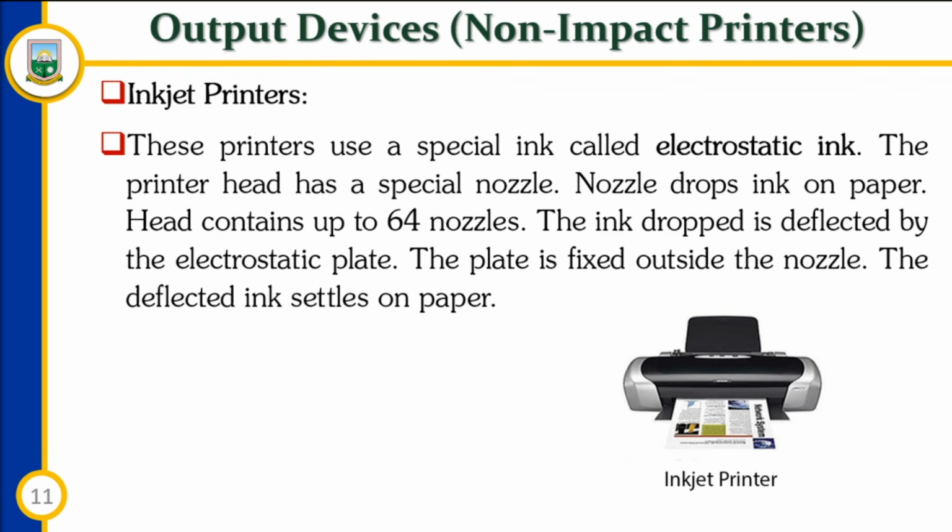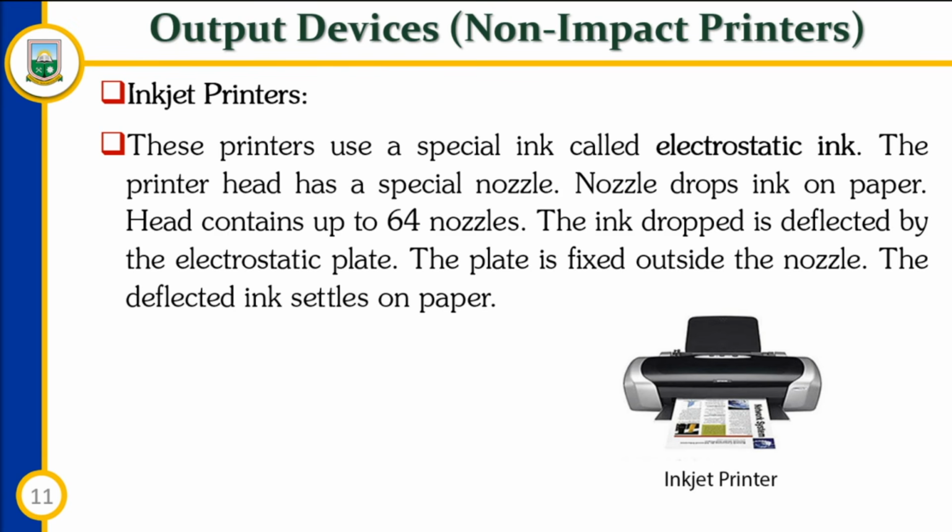Now there are two main disadvantages of the inkjet printer, and the first one is it is very slow as compared to the DMPs, which are the dot matrix printers, and also it's quite expensive compared to the DMP printers. So the cost of an inkjet is more expensive than that of the DMPs.